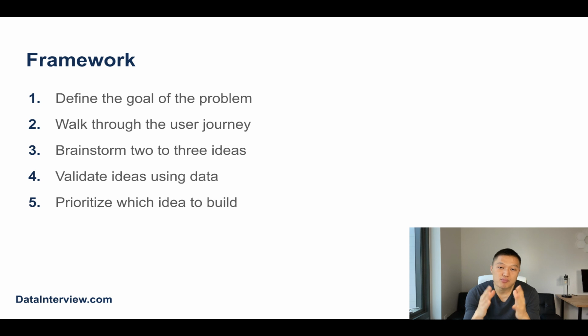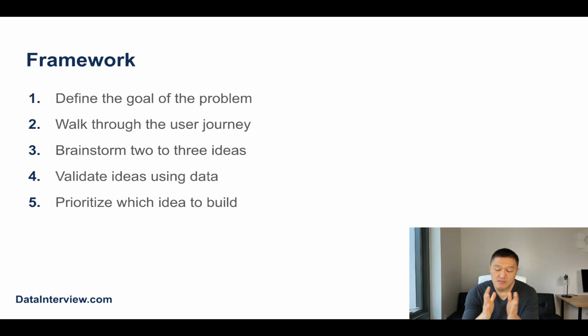And then the third thing is to brainstorm 2 to 3 ideas that can be really helpful, right? So based on the user experience of the current platform or the future, can you think of ways to enhance it? The last thing you want to do is mention something that's already there. That can be somewhat costly because the interviewer might think you haven't really done the research in terms of the latest user experience of the product. So the third step is to brainstorm 2 to 3 ideas.